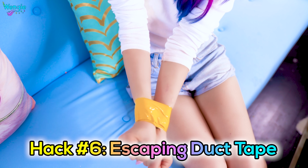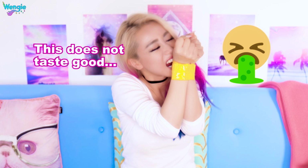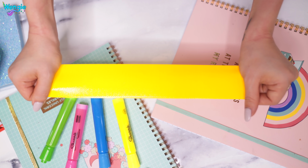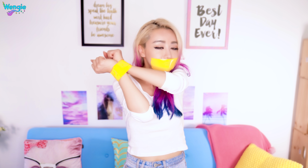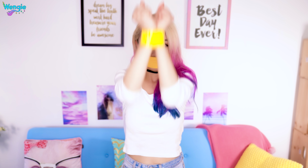So this may get a bit much, but bear with me, this could save your life one day. If you're taken away and your captor uses duct tape to bind your wrists, there's a good way to get out. First, if your mouth is free, then you can chew your way through the tape. But if your mouth is also bound, then here's what you need to do. First, raise both arms above your head and then bring your arms down quickly. As you bring them down, you'll need to pull your elbows apart and past your waist on each side. The reason this works is that duct tape is incredibly strong when pulled lengthways, but it's weak when ripped horizontally. The action of jamming your elbows past your sides actually rips the duct tape from the side, which is the weakest point. Now, I know this may sound kind of morbid, but feel free to practice this at home because you don't know if you'll need it one day.